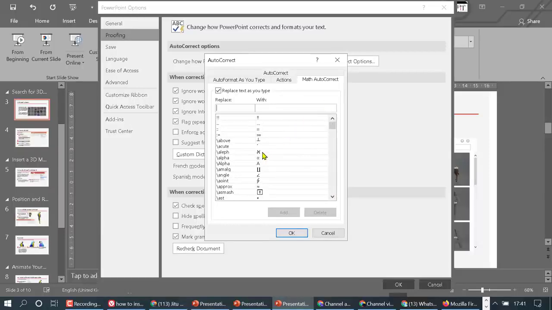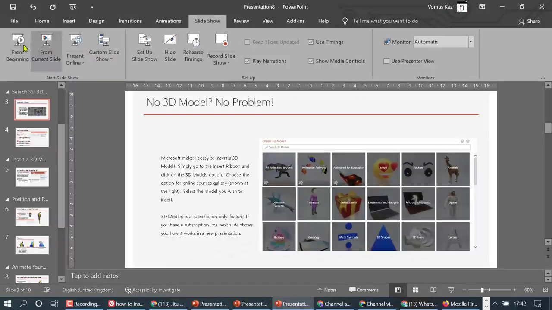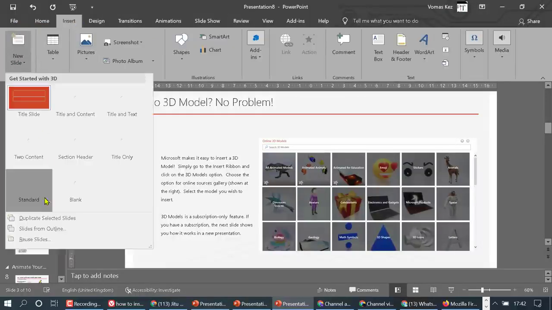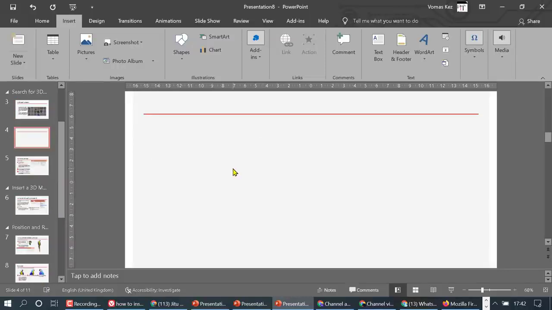Like if you want to type this symbol, you need to type this letter, for example, backslash alpha. Firstly, insert a blank slide. I mean this one. Now type.